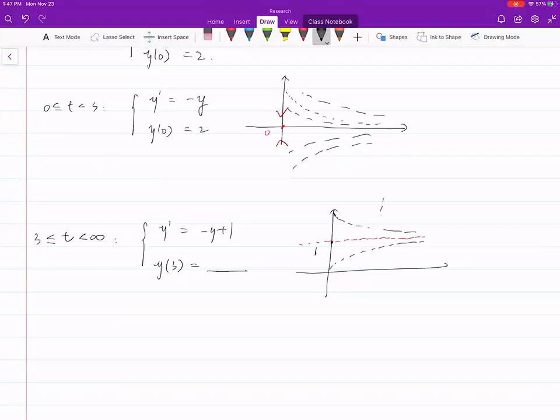Okay. Now, which one are you going to get? That's the part you don't know. Why? Because it depends on your initial condition. But for the second part, your initial condition happens at 3. Before that, it's a different dynamic. In other words, you need to know where you start. Did you start here or did you start here? In another way to say, you need to know this number. But how do you know this number? You have to solve this one. Find y(3).